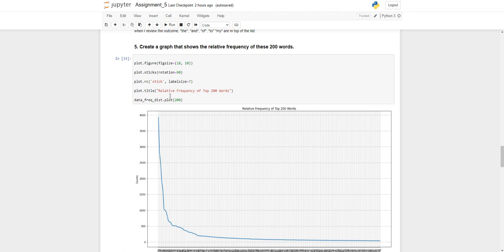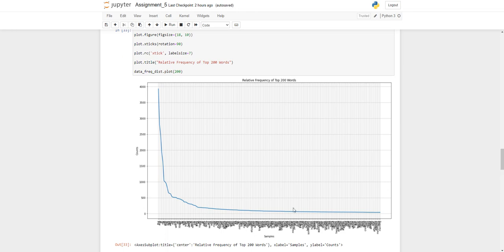The relative frequency of the top 200 can be seen here like this, but unfortunately, I can see that this is the and of, but it's really hard to see each variable. So this is how the relative frequency of the top 200 looks.